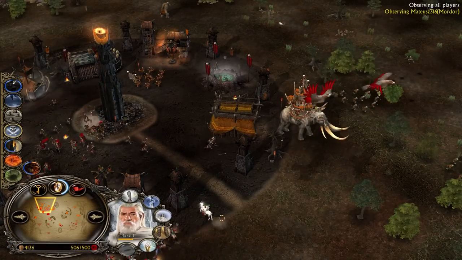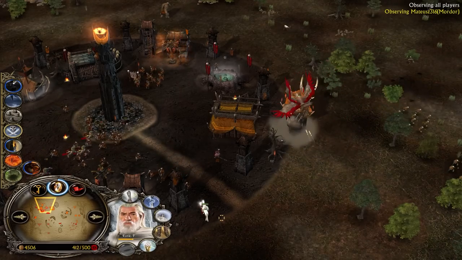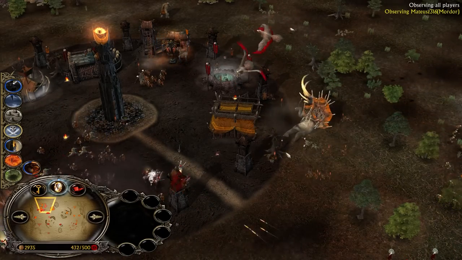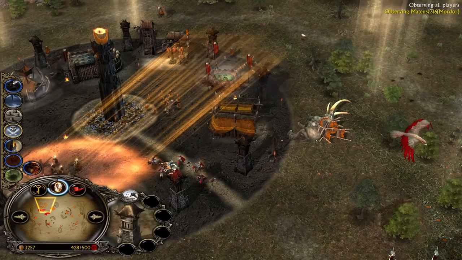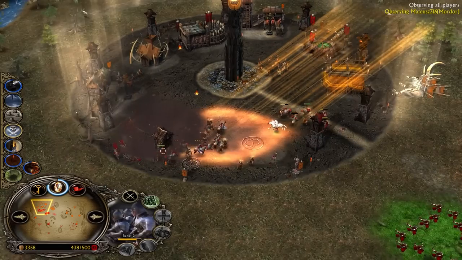The Witch King is still cooking in the revival department. The Mumakil doesn't charge when he's not being attacked by fire. Only fire can trigger this charge. Again, he's being a little bit chunked, but it's fine.